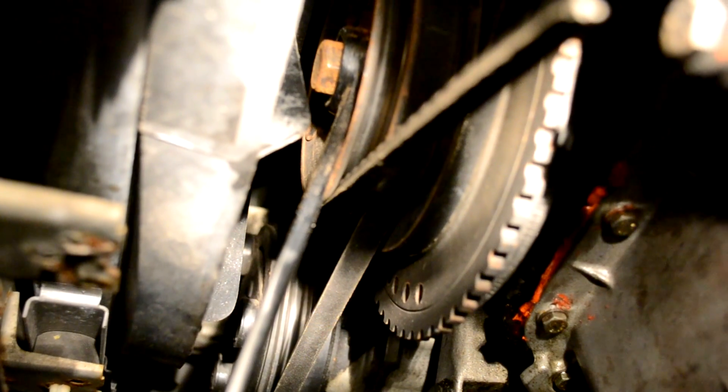You want to get down on the ground and locate the crankshaft bolt — you need a 22mm wrench and/or socket. It's right behind the fan and right in front of the oil pan. You want to turn it accordingly: to the right if you need the camshaft to turn to the right, to the left if you need the camshaft to turn to the left.